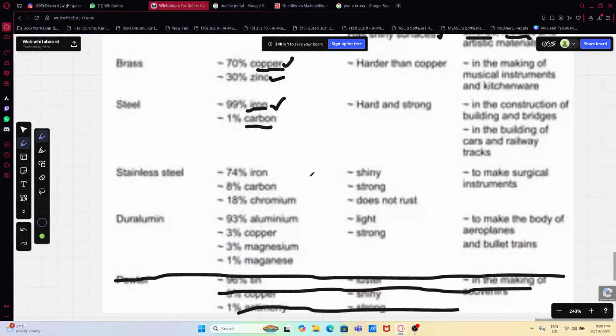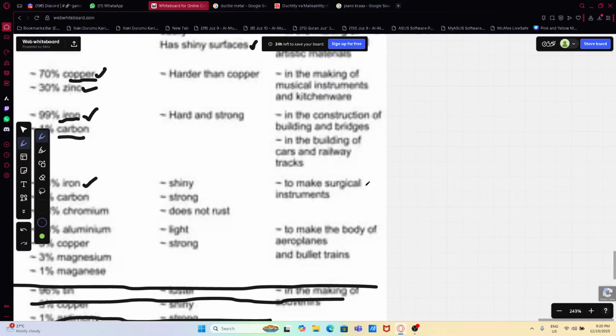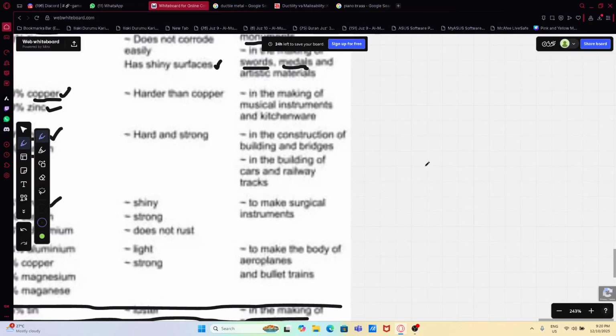Now stainless steel, shiny, strong, does not rust, and its main is iron. It's made with iron, carbon, and chromium to make surgical instruments. Why? So let's just say you pergi potong orang, and then you basuh lah, tapi you tak lap betul-betul. Lama-lama benda tu berkarat kan, ada berkarat sikit je. And in order to carry out surgery, you need everything to be clean, sterile kan. Tiba-tiba you potong orang tu, next thing you know, mati. Why? Sebab benda yang potong tu berkarat.